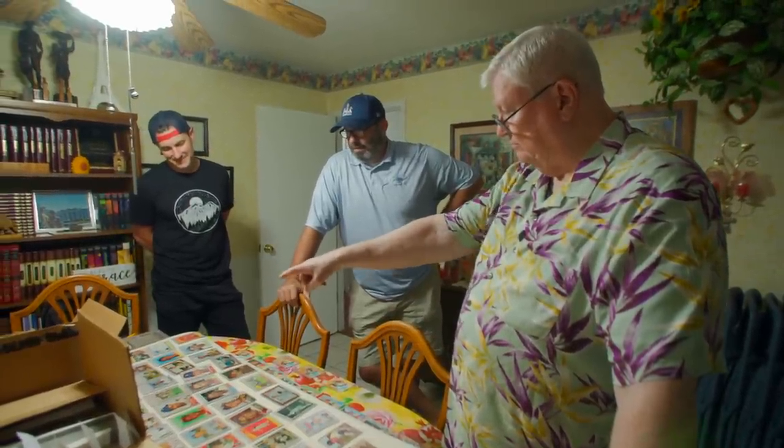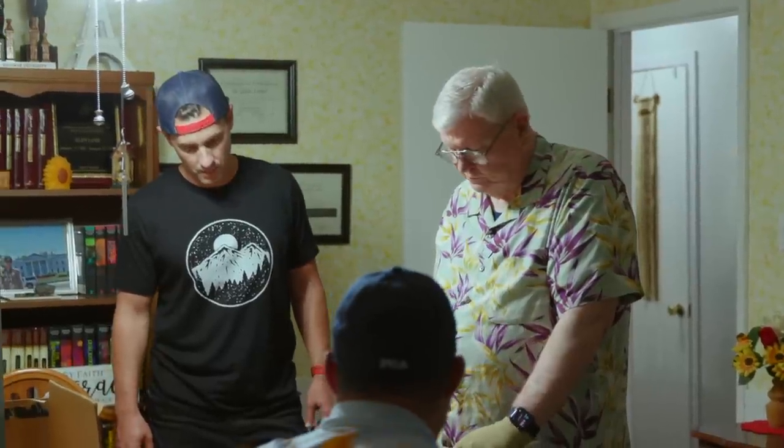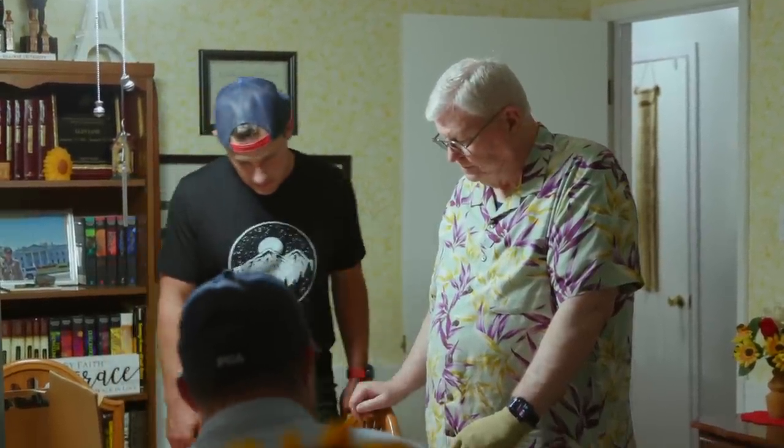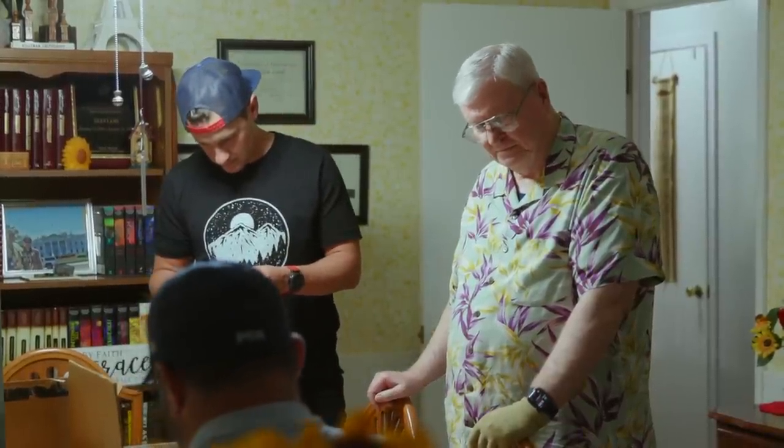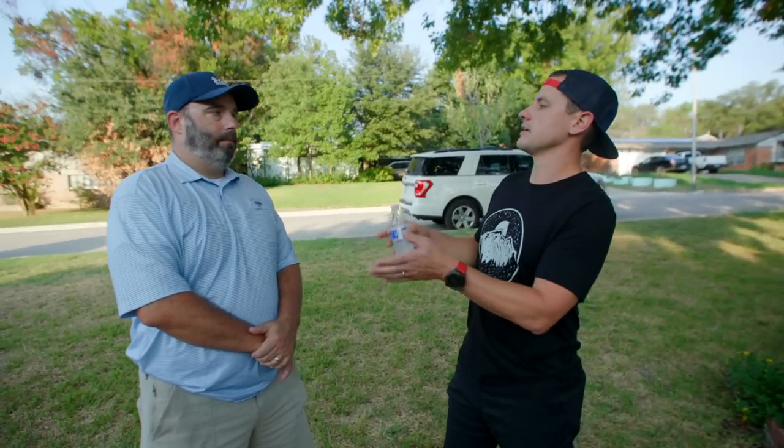I was born in '47, so I was three or four years old. So you were collecting mid '50s, early to mid '50s? I started buying down to '54 — I would have been seven, just started first grade. But look at the Aaron — it's gorgeous. The Koufax, corners are great, centering's off but that's normal. Koufax looks so good. Feel free to take any of those top loaders and protect these cards. There's no creases in that. There are a lot of ones in there, but there's a lot of sevens in there too. If you had to give a cash number right now — what would be your number? 40. Mine was 30. So we were right — somewhere in there.